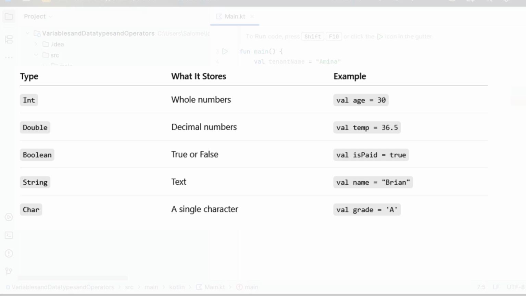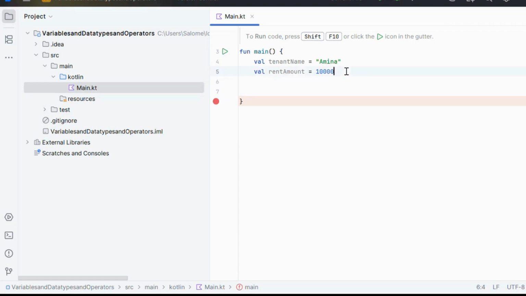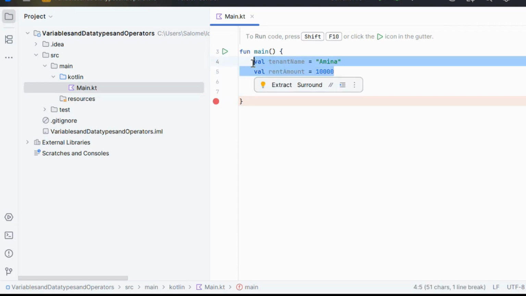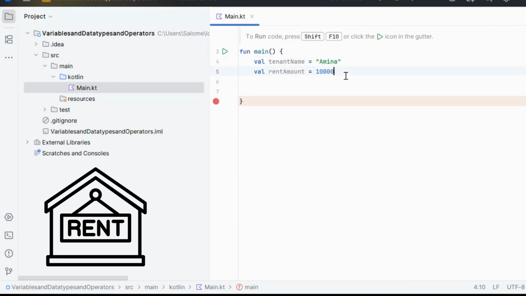So let's type them in IntelliJ and see how that works. So this now currently, when we are declaring it, normally Kotlin has something called the type inference. The type inference, when you initialize a value, depending on how you write it, it can infer and know exactly what you want to mean. So in this case, when you look at tenant name equals to Amina, because you're using the opening and closing quotes, it can tell that, okay, Amina is a string. But how do we actually do it to explicitly define different types? So in this case, we have a tenant Amina.